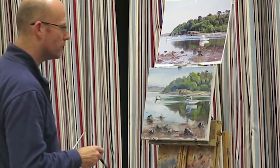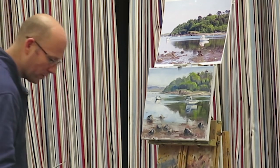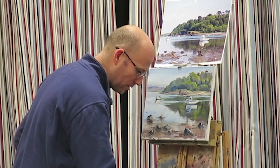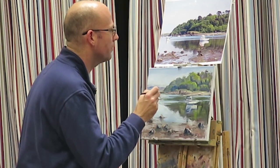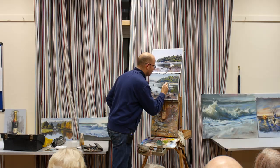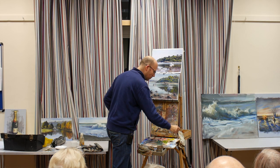Right, what I want to do quite quickly, this is where it's all going to go horribly wrong. I haven't got the right knife with me. I'll try and do it with this flat brush instead. So how long have you got? A couple of minutes? 5 minutes? All right, let's just pop in some of the fun bits on the tops of the boats.